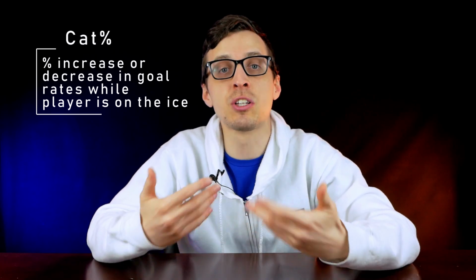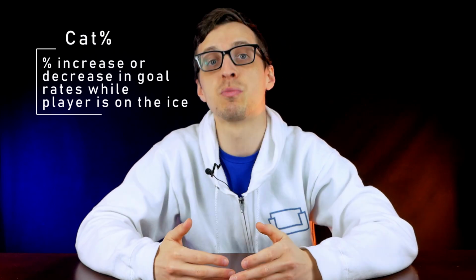And on that note, Brent Johnson in the USHL this season has been one of the biggest standouts in the entire league. A metric that I calculate using data from Pick224.com is what I call catalyst percentage, which is the percentage increase or decrease in even strength goal differential with the player on the ice relative to when they are off. So a player with a plus 100% total catalyst percentage is doubling the overall goal differentials at even strength when they're on the ice versus when they're off it. This data can also be broken down into offense only and defense only to further break down exactly how the player is impacting the game.